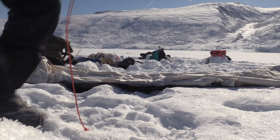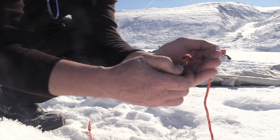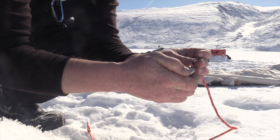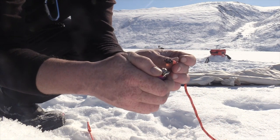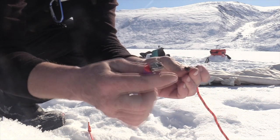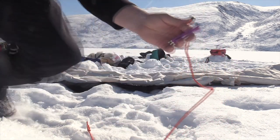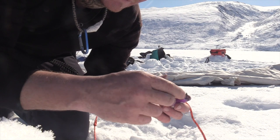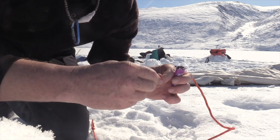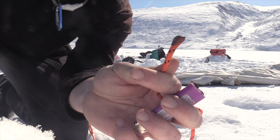I like to make sure I melt the ends of all my ropes together. As you just burn it and then smooth it out with the base of the lighter. You can also spit on your fingers and shape it, and that way you don't burn your hand, but you get the shape that you want much better.